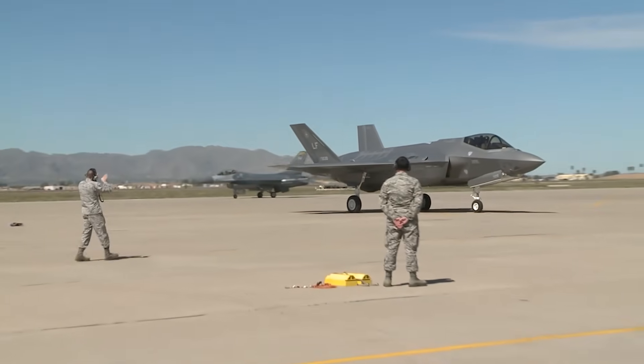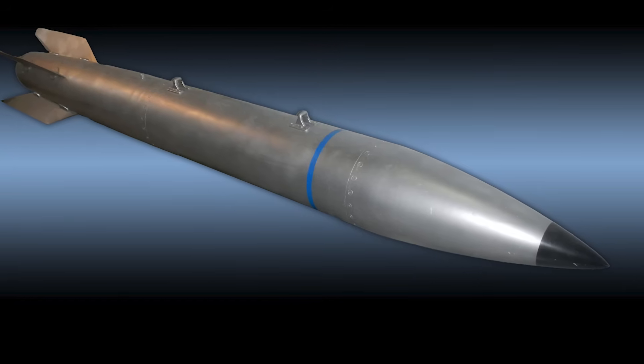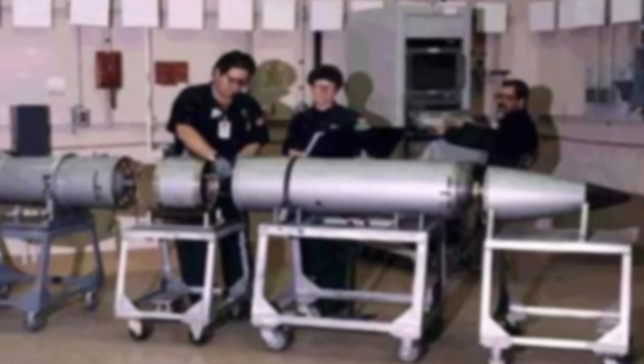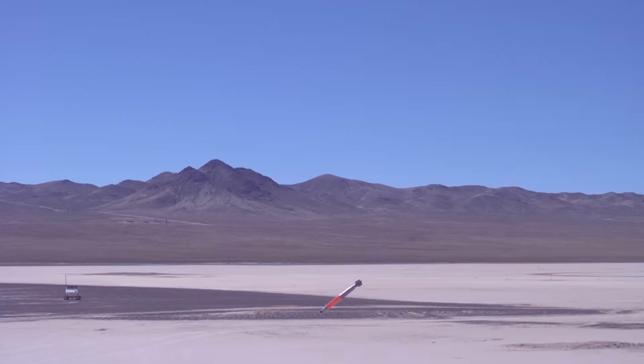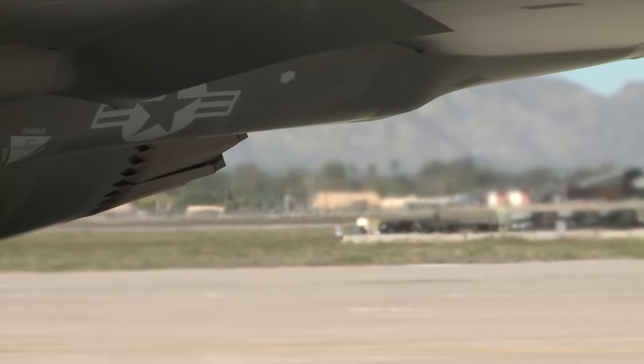However, the new millennium required a new type of nuclear weapon, and the B-61 nuclear bomb was given a new spin. After years of development, the B-61-12 weapon was tested in 2020 and captured on camera by the Sandia National Labs as it successfully dropped from an F-15E Strike Eagle and into the ground. Model 12 is said to provide more control over the uncontrollable, and the Air Force is now seeking to upgrade several models of stealth fighters for enhanced nuclear strike roles, including the F-35A Lightning II.